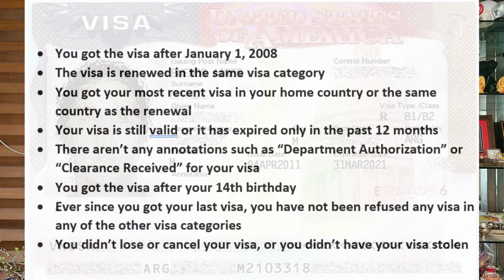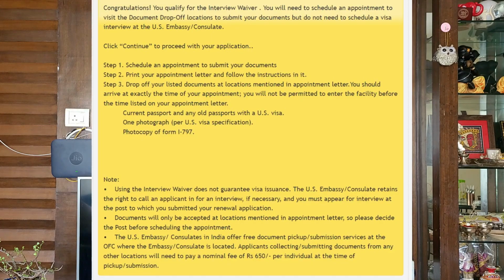They are: you should be having a prior US visa which is maybe valid or recently expired. You should never have been rejected from your US visa before. And then there are some other conditions which will come when you apply to the US visa Dropbox, I mean, when you book your interview. So I was qualifying in those conditions, hence I got an interview waiver, and I will attach a screenshot of how the interview waiver looks like.